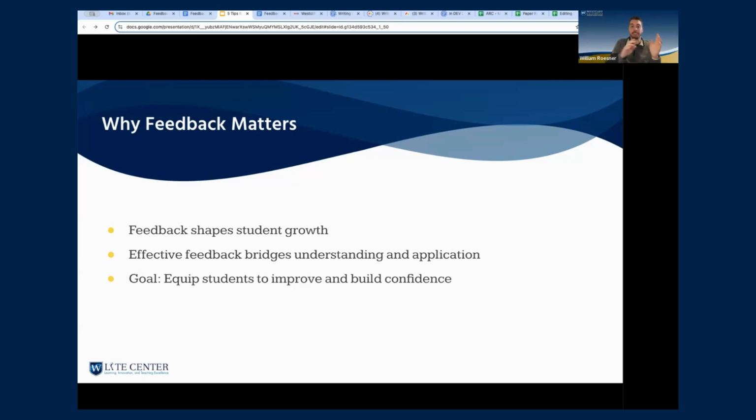I think one of the things that I struggle with when I'm giving student feedback, Dr. Gray, is getting my students to actually read the feedback and then take it seriously. Time and time again, I find myself saying the same thing over and over. So I would like to know a little bit more about how to encourage them to actually use my feedback appropriately.